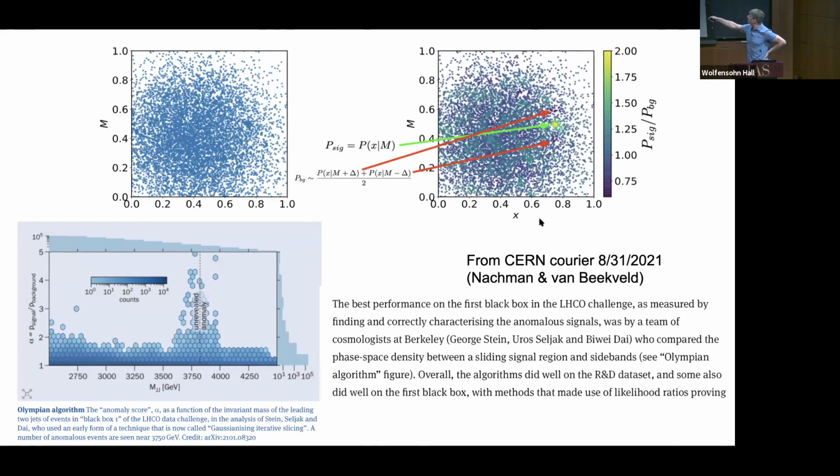Okay, so this is what we're doing. Imagine you have this data like this. This is the mass, and this is one of the 4 variables, for example. You can't really see much here, but what we're doing is we're looking for density in this 4-dimensional space, and we're comparing it to the density in the neighboring mass bins. And if there is a resonance, then it will show up as an excess in this high-dimensional density. And indeed, when we ran this, we got an excess here. This is actually from a few weeks ago. Someone wrote an article about this, and basically, the bottom line is, it turns out our method was actually the best.